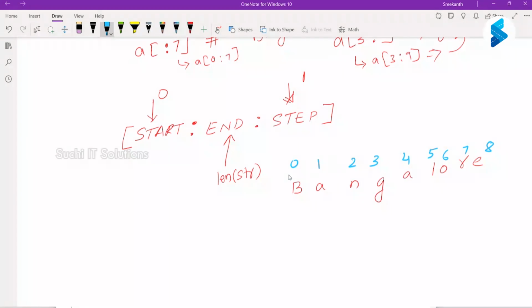Now, if I just say colon, colon, meaning empty, it gets loosely translated to 0 colon len of string colon 1, because it takes all the default values. So I'm starting at 0, which is here, and ending at the end, with a step of 1. So the string would print as is.